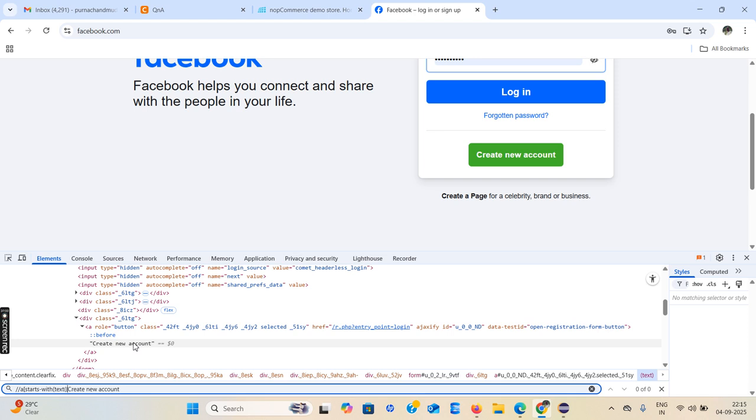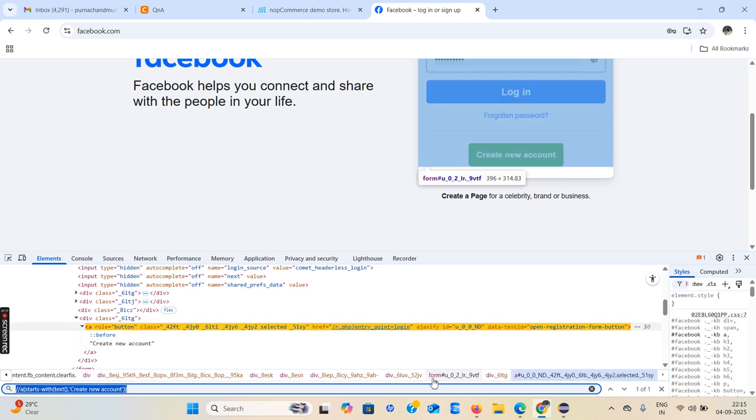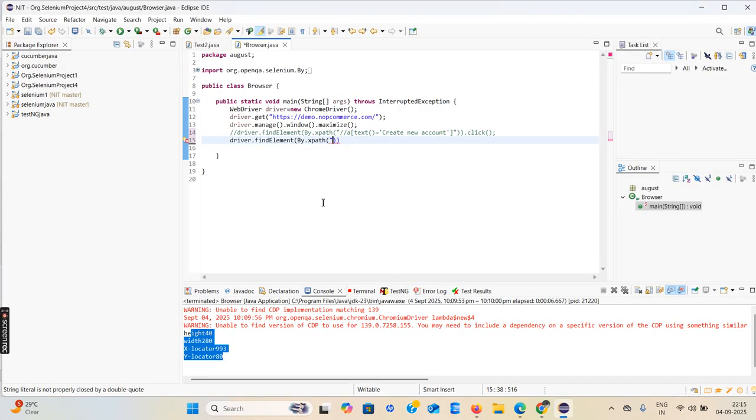Is this text or not? So this is a text. So text comma, within single quotes only, Create new account. Is it possible to select? It is selected. So this is a starts-with, and you can apply this one.